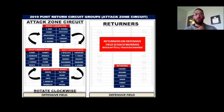Really, all he's trying to do is, as soon as that ball snaps, he's taking about a 45-degree angle at his inside shoulder, okay? And he's tracking that inside shoulder. If the gunner gets beat outside towards the sideline, he's working over the top right now, and he's finishing that trail position, which I'll talk about next in that transition zone. If he releases inside, that's why I'm telling him to track that inside shoulder, because now you want to force him underneath me. If he goes underneath me, he's just working his way underneath, away from the return, and we're building that space.